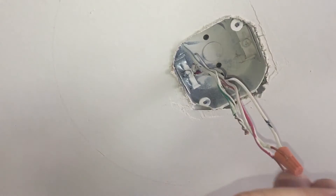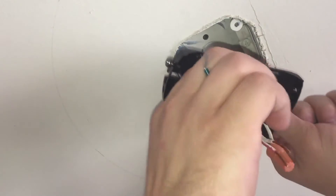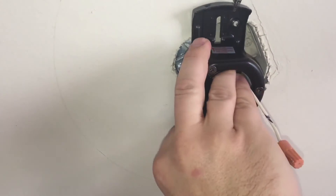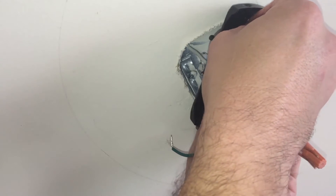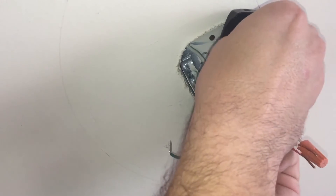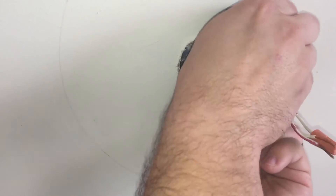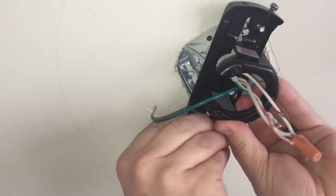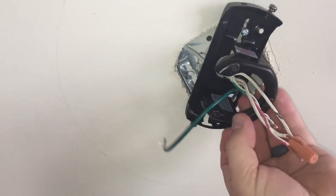The next step is to prepare the bracket. I have the mounting bracket here — I'm going to run all the wires down through the center and it should easily go up flush against your ceiling. I'll start the machine screws by hand and then come back and tighten them up with the drill. I'll get both of them started by hand; I've got fat fingers so this can be a challenging process. If you have a magnetic screwdriver, some people prefer to use that for this step, but you can usually get your fingers in there even without long skinny fingers.